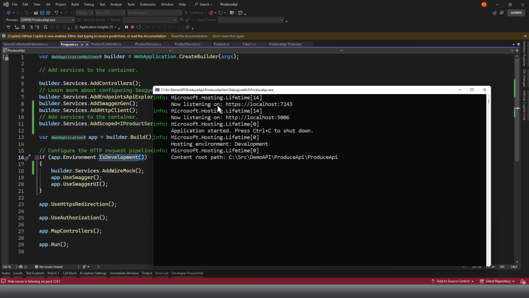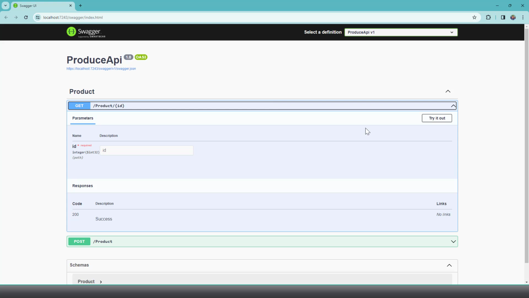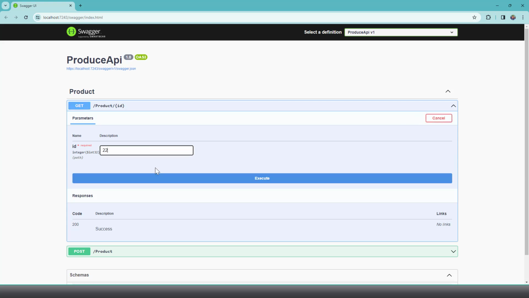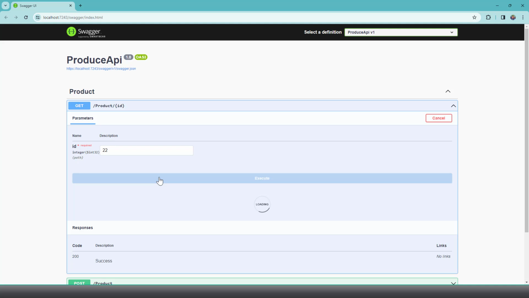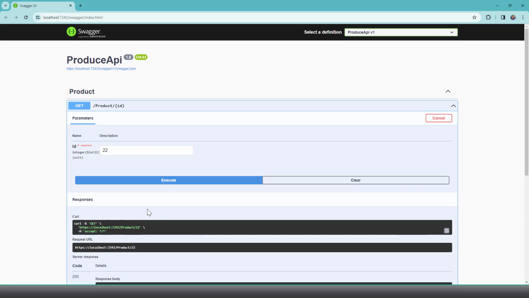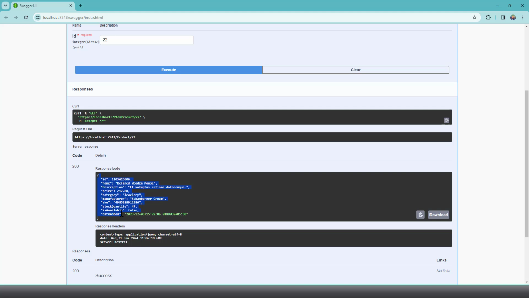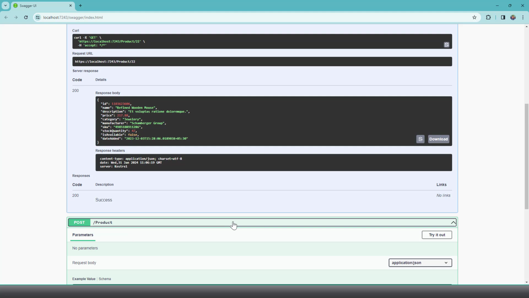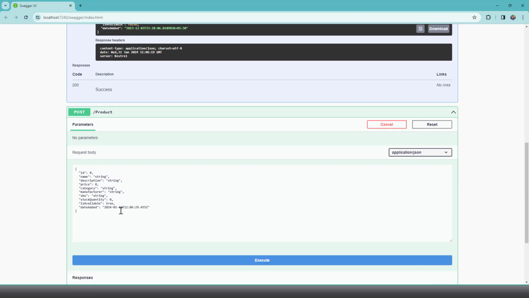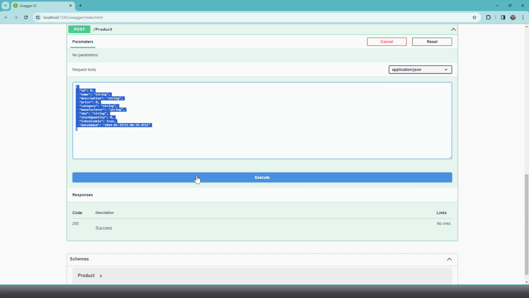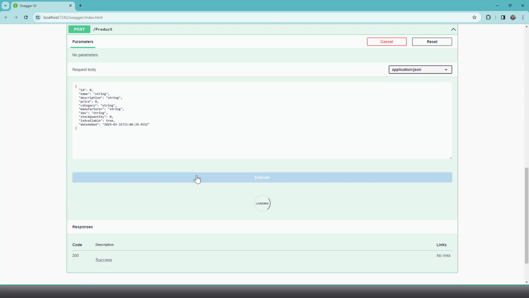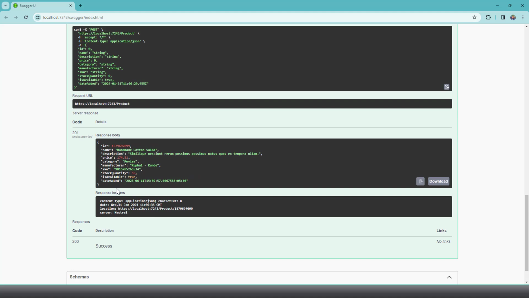API host has started now. There you go. So now if I try it out, I'll give any ID, any value, because it's using the wiremock behind the scenes. My API is making a call to some other APIs from the business libraries, so it should basically invoke the response from there, and I should have a random response generated from Bogus and returned from the wiremock. Similarly, if I would like to post a product, let's say any request I give, because I'm returning my API response directly from the wiremock, which is again a random response, it's absolutely working fine.